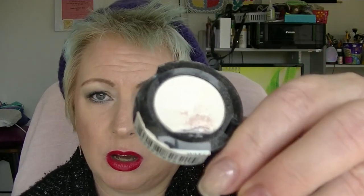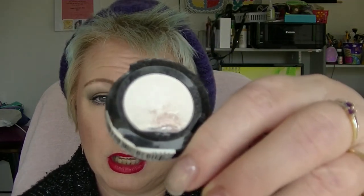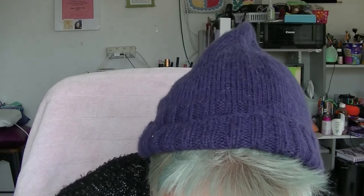April is Diamond Lust from NYX. This is a single NYX eyeshadow. It's basically just a white, shiny white colour. Haven't used it that I remember. It's already kind of busted up, but anyway. May is the Emerald City eyeliner from Me In, which needs a sharpen. If I sharpened it, there would be progress. The amount of progress you get from sharpening a pencil.